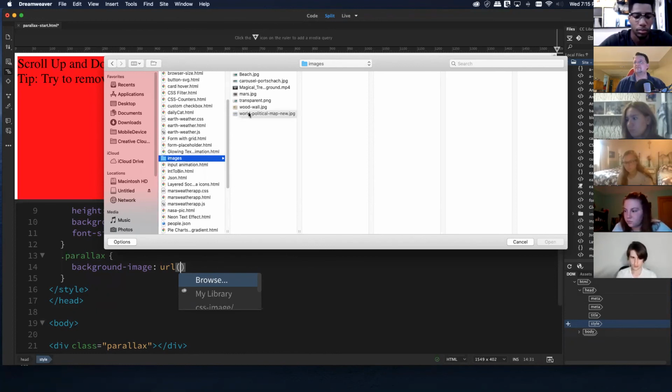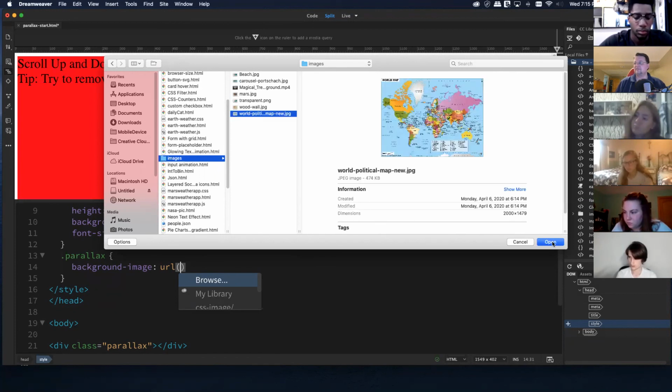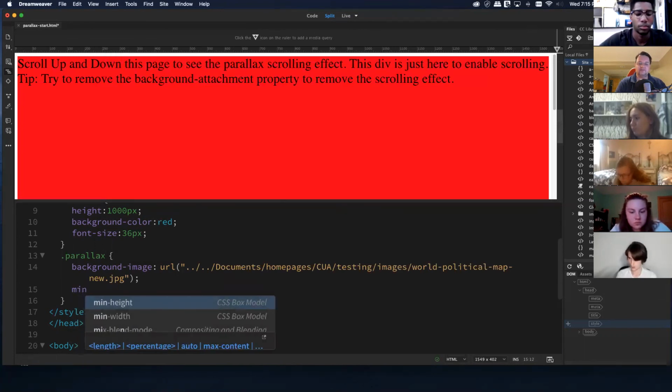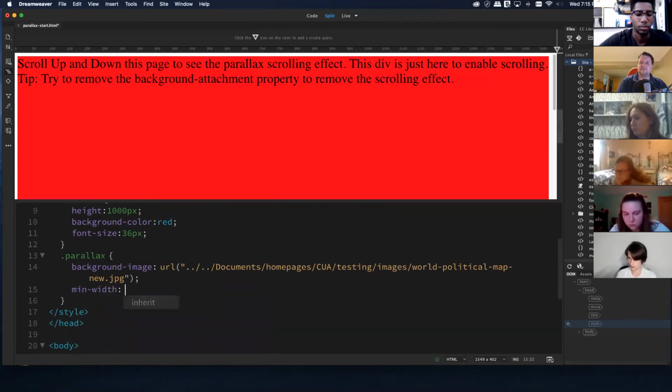I just took the map again here so that we have the image in. Okay, then I gave it a height, actually a minimum height of 99 viewport height.